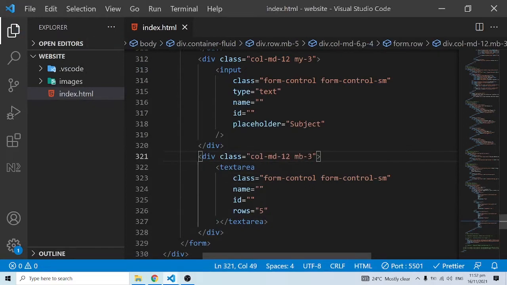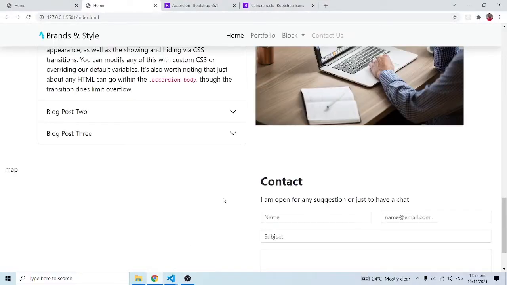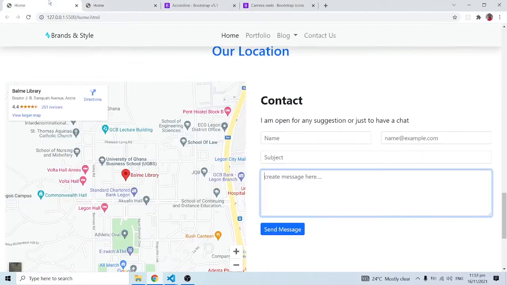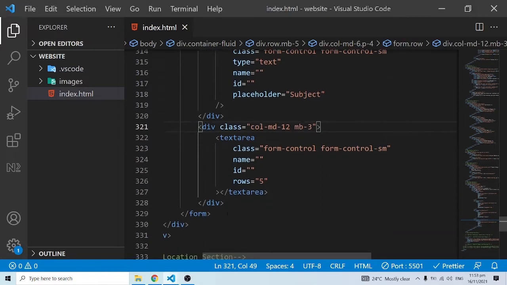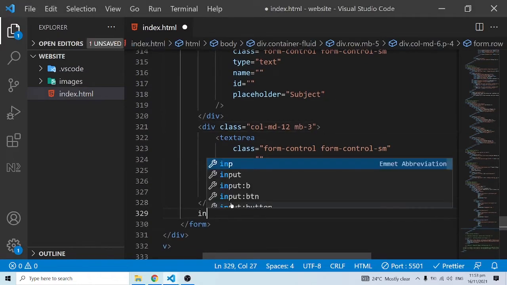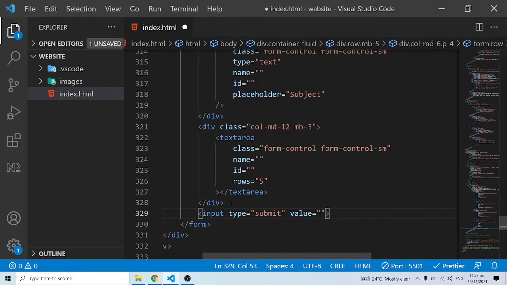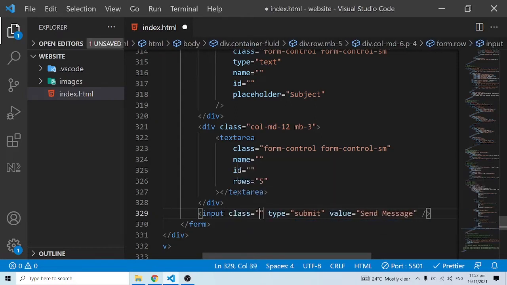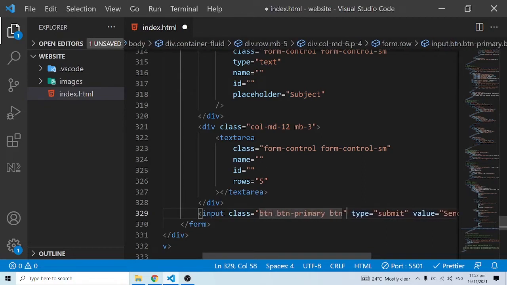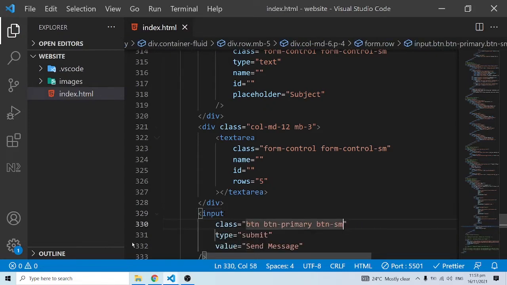Imagine button, and yeah, I think this is looking cool. So the button is just going to be a link tag or an anchor tag with what I have over there. So this is going to be an input of type submit, okay, and the value is going to be send message. So send message, then I'm going to have a class of btn-primary, then I'll do a btn-sm to make it small.